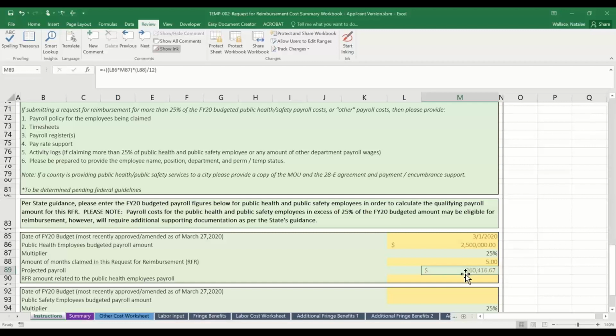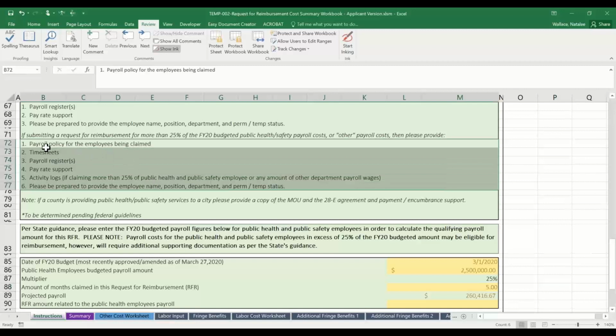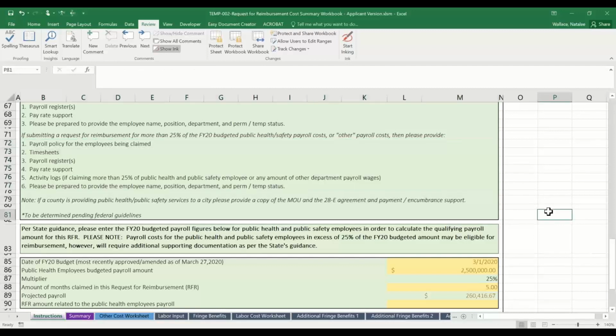However, if you do go above and beyond this 25% worth of labor that you would like to request during this period, that is where the more extenuating items are being requested, as you can see on the screen here from rows 72 to 77. But all of these additional items are only required if you are requesting more than 25% of that budgeted payroll line item as it relates to the fiscal year 2020.